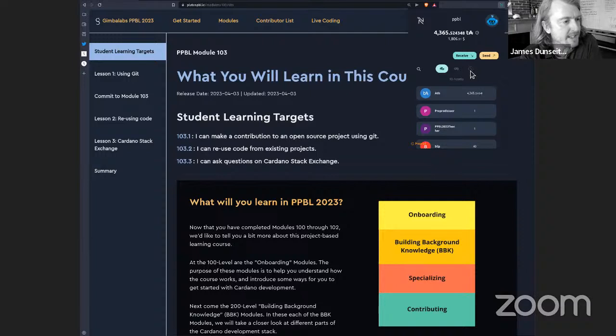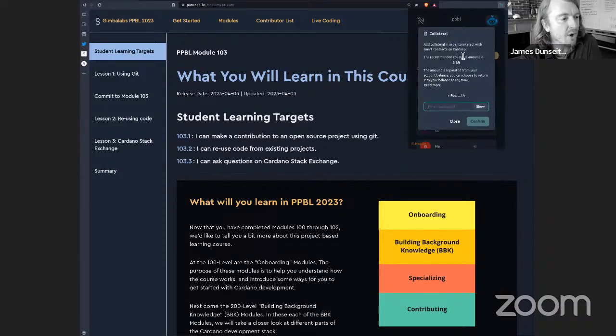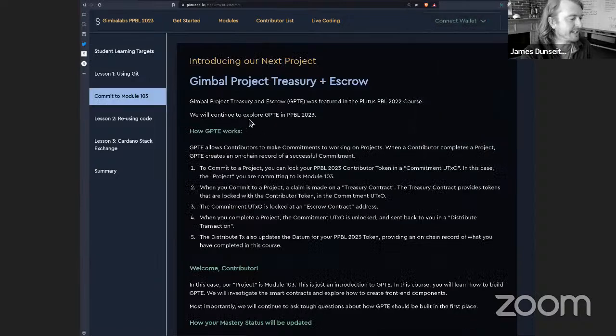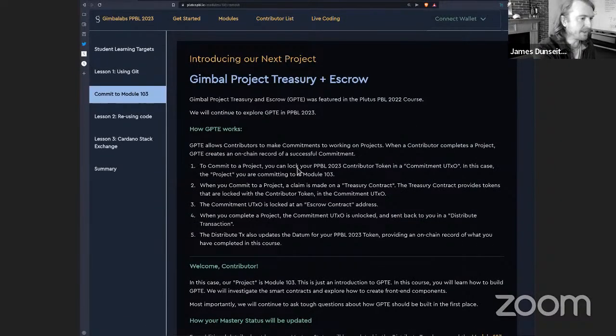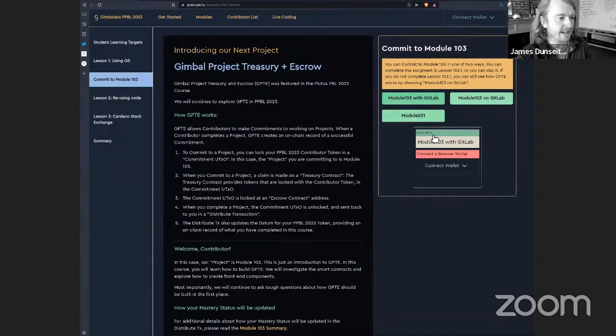Basically the problem statement we're working with right now is if I don't have collateral set, I'm not able to build a transaction that interacts with a smart contract. And right now, this PPBL website doesn't give anybody any feedback to say, hey, that commit button that you're looking at, it would show up on this page, for example, this button is not going to work and it's just not going to do anything, which is really frustrating. It's not going to tell you why it's not working if you don't have collateral.